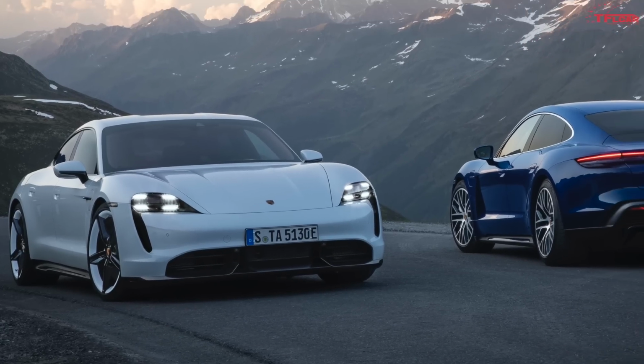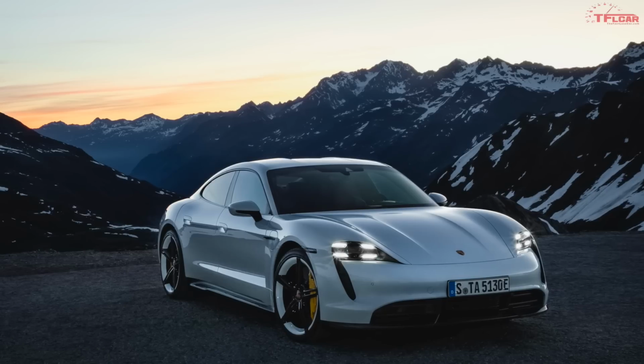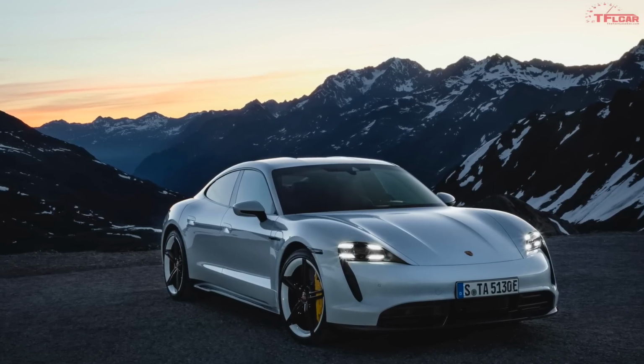And here it is. And you may be wondering, why am I standing in front of Niagara Falls? That's because Porsche flew me out here to see the car being unveiled. It's being unveiled at the same time here in Canada, along with Germany and China. And of course, we got the information about 12 hours ahead of time. But because you're watching TFL, you are watching this in real time when the car is being unveiled and you're getting the information first. Let's start by talking about some interesting numbers.